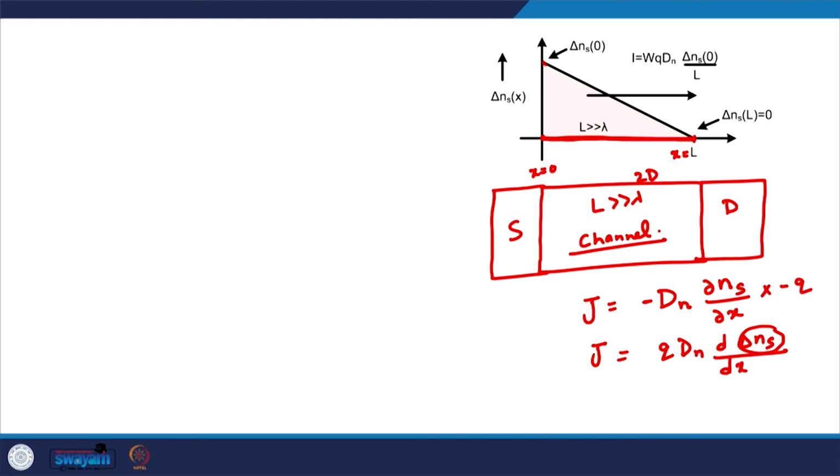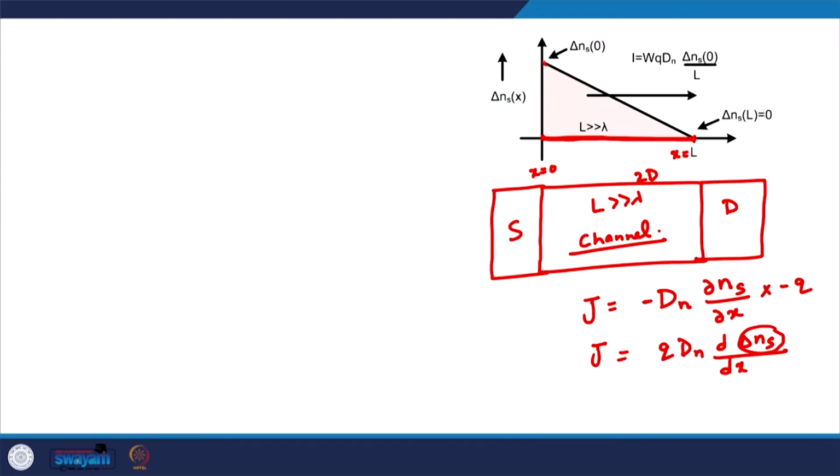Now, from the carrier statistics, when there is no recombination generation of carriers, just in the case of diffusion, this profile of electrons is linear actually. If, in addition to this diffusive transport, in addition to just collisions in the channel, we also have recombination generation of electrons, then this profile will be sublinear. This will no longer be a linear profile. Okay.